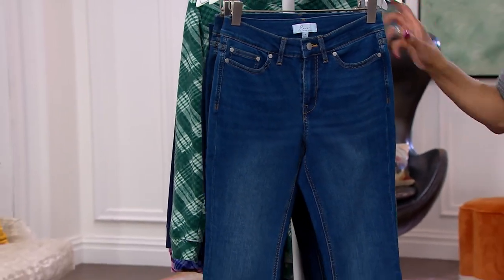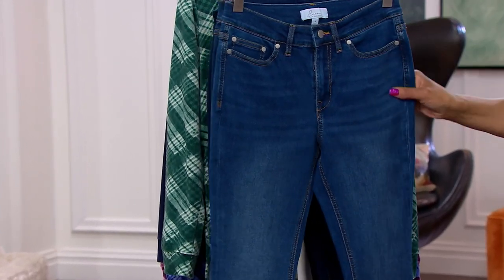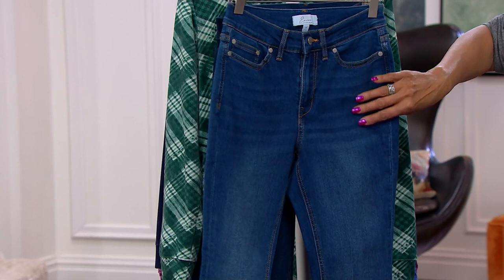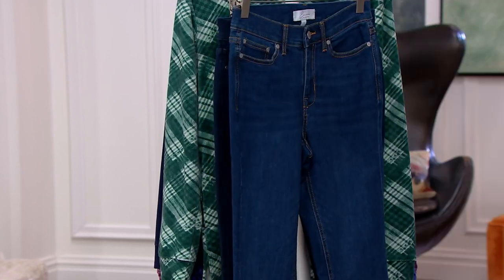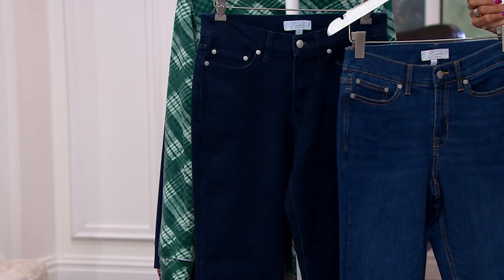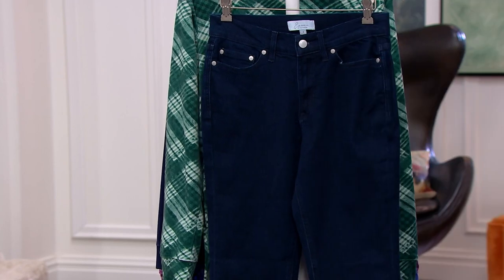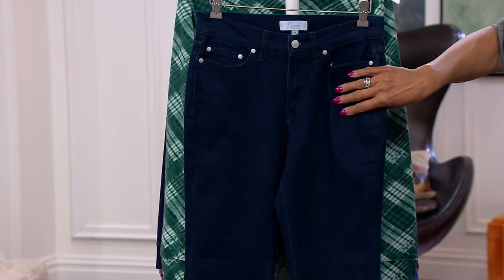So, 400 pairs gone. I just want to make sure I didn't get these out of order. I know this is the medium wash — medium would be the lightest. I just want to make sure dark and rinse, I'm not getting those wrong. Dark wash is the one with no saturation; this is rinse.